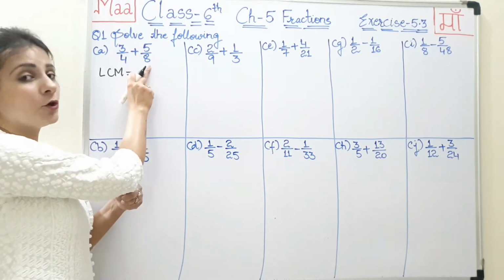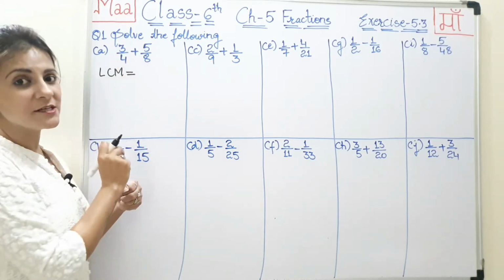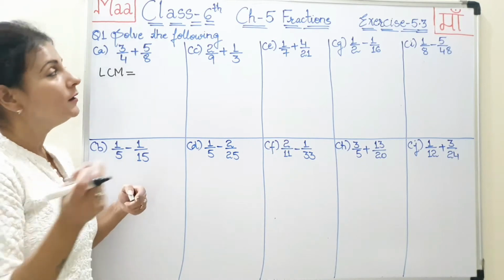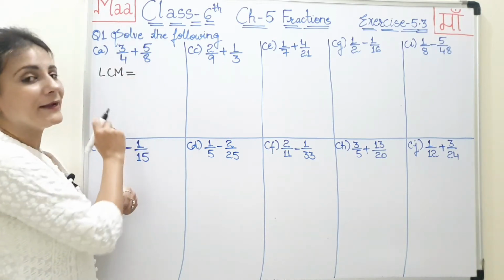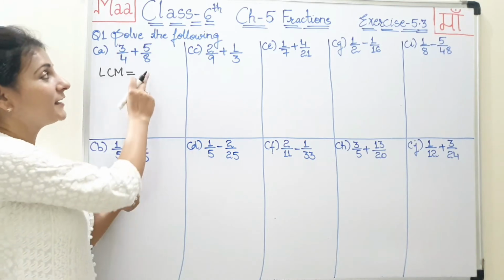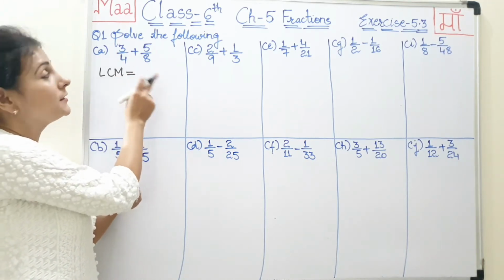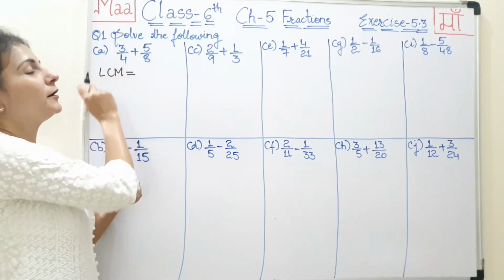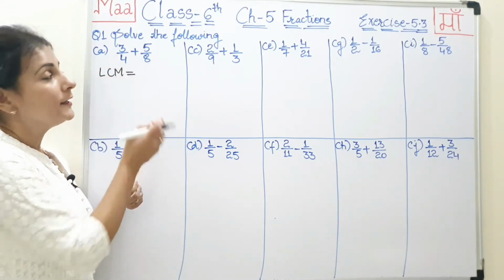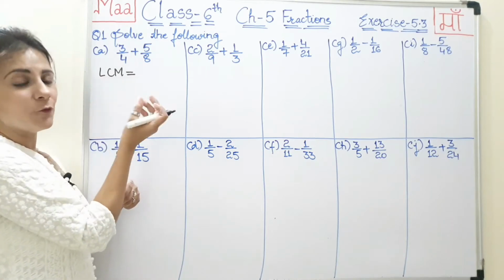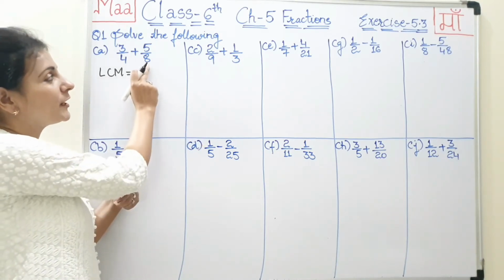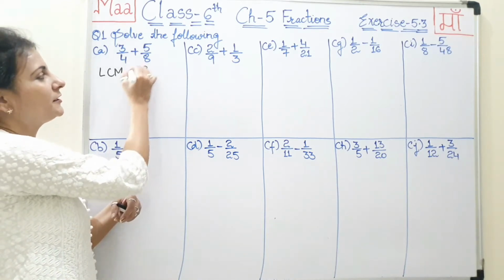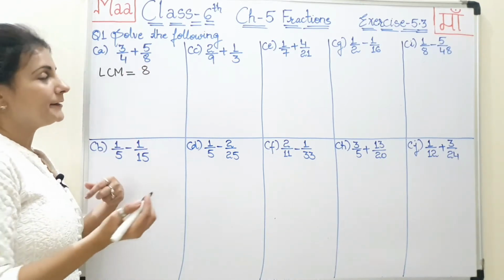अगर जो greater denominator है वो smaller denominator की टेबल में आता है तो जो greater denominator होगा वही LCM होगा. तो यहाँ आप देख सकते हो 4 की टेबल में 8 आता है, and you can say that if the greater denominator is divisible by smaller denominator, ok 8 is completely divisible by 4, तो ये जो 8 होगा यही इसका LCM होगा. तो यहाँ पे आपको separately LCM calculate करने की need नहीं है, आप directly 8 लिख सकते हो.